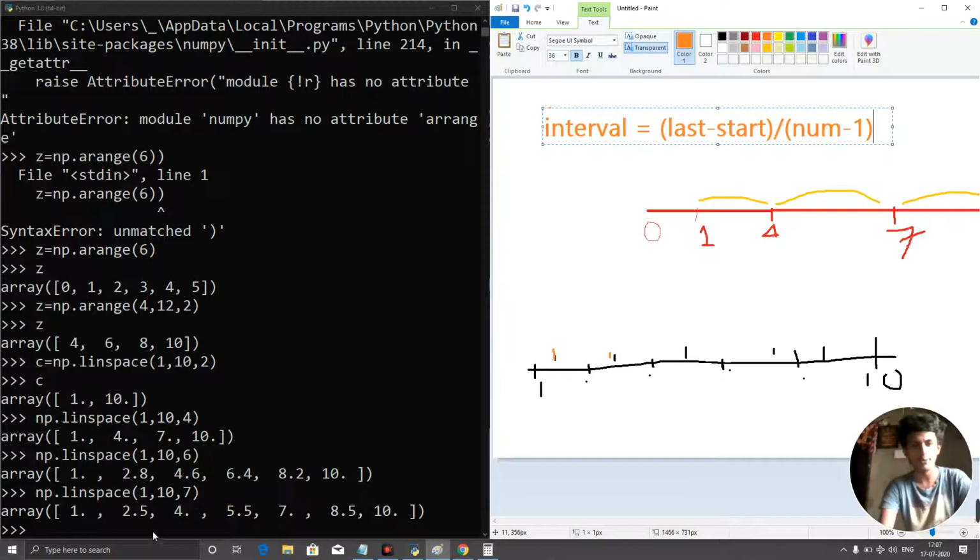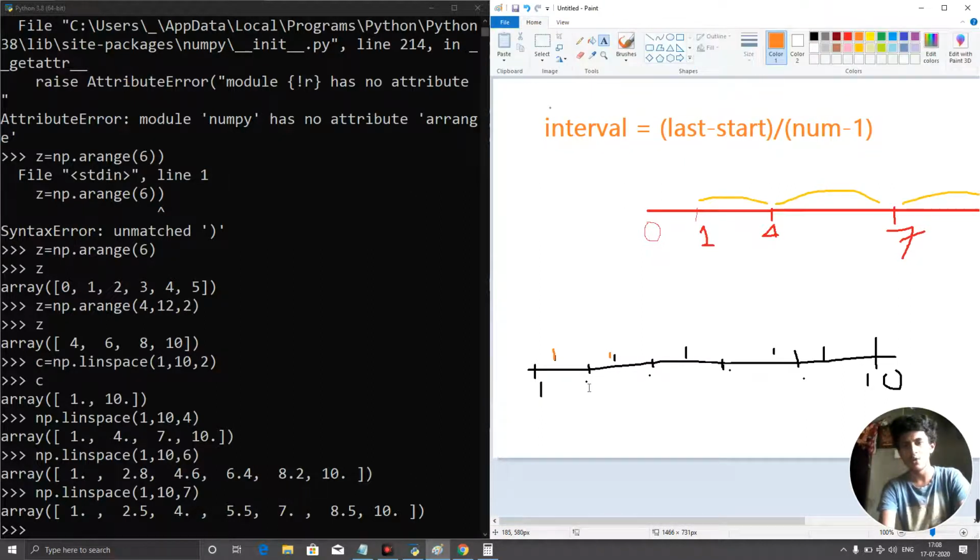So now if we start from here, the first value is 1 and the next value is 1 plus 1.5, because here the starting value is 1 and we need to add the interval to get the next value. Again we need to add 1.5 for it. That means the next value is 1 plus 1.5, that is 2.5.